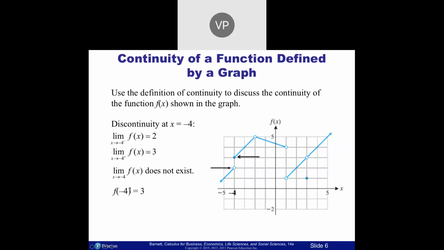Okay, then we look at what's f of -4, and this is where people get tripped up a little bit, where they know how to do this, but they're so used to these limits. This is just simply asking, what is f of -4? Go to the function, plug in -4. What's the y value at -4? We don't have a function, but we look at where's the dot. That's an open dot. The actual point on the function is right here. It's at 3. Okay? So condition 1 in the definition of continuity fails. So therefore, you have no continuity right there.